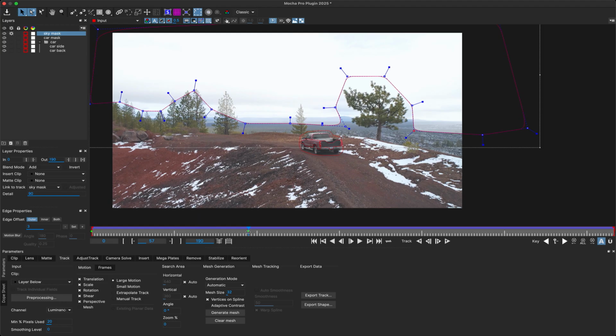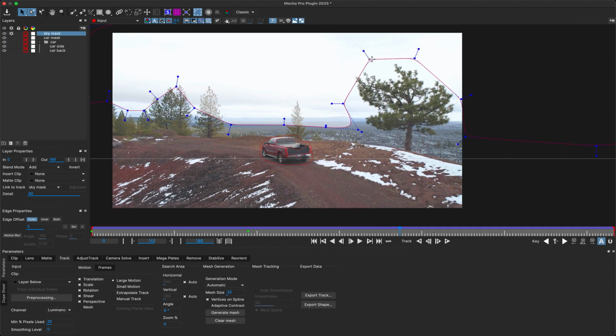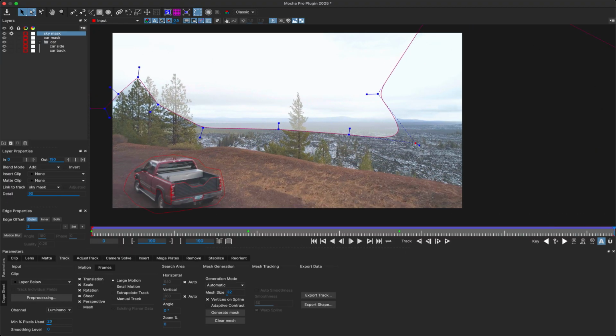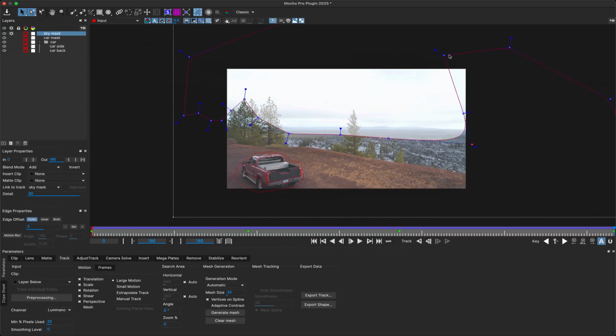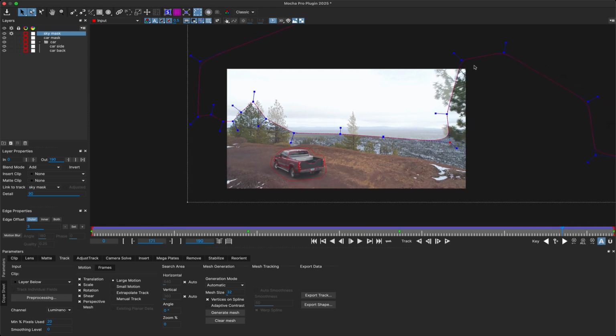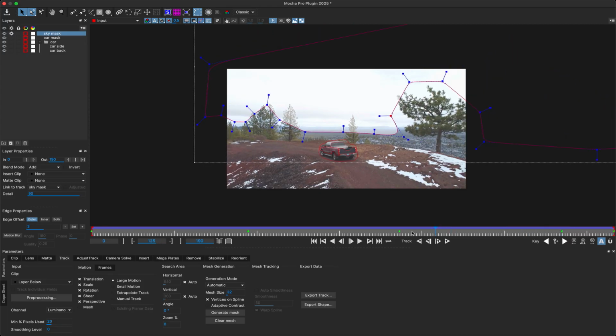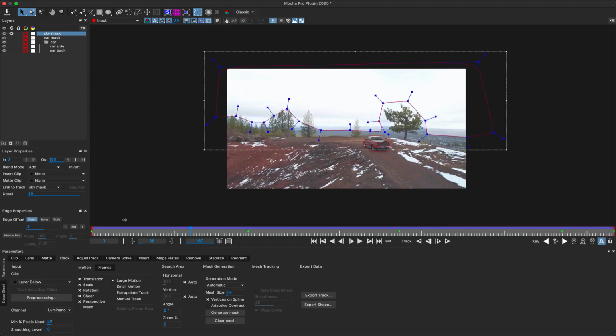That's all fine. And then we can hide the rest of that. There we go. And that should probably do.